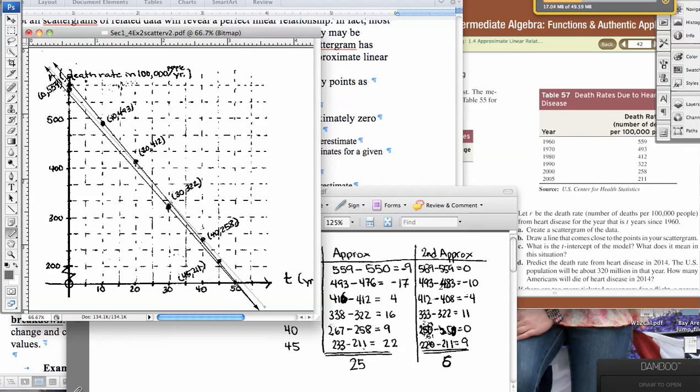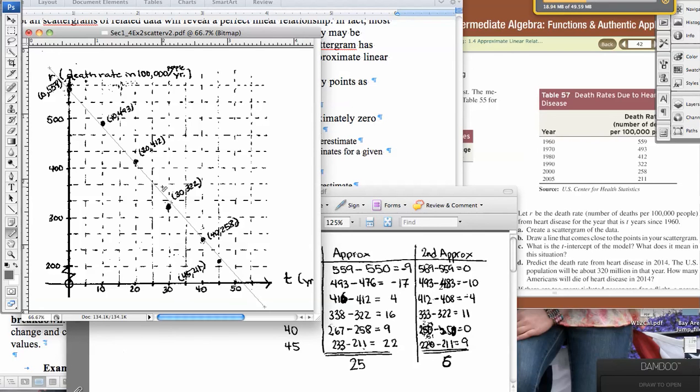So that is the actual line. You see this line that I've made with the line tool before, and it hits this one exactly and it hits this one exactly, which is the model that you see here and here. This model gives me an error, a sum of about 6 for my different errors. A couple of negative ones, a couple of positive ones. The positive ones end up being slightly bigger than my negative ones. And so the error is a lot smaller on this model, and that's what you're after.